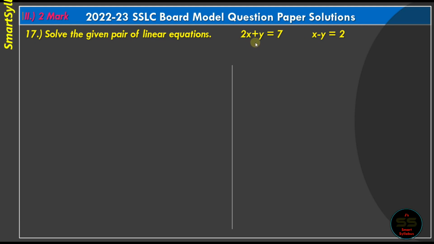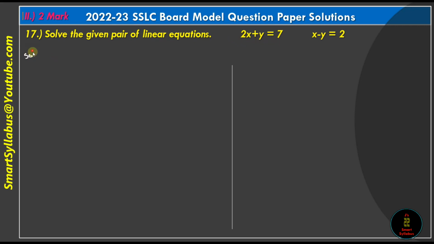My suggestion is elimination, because elimination takes less time and you will get the answer in the easiest way. It's not that substitution and cross multiplication are difficult; although they are easy, they take a little extra time, and we need not waste time in the final exam. That's why we are using the elimination method. So let's solve this question with the elimination method now.